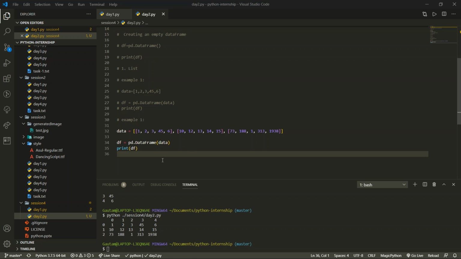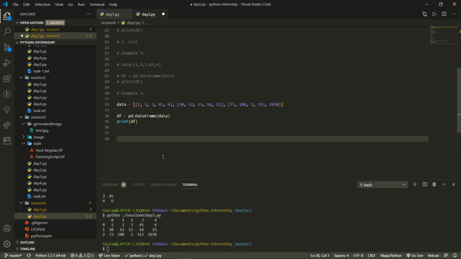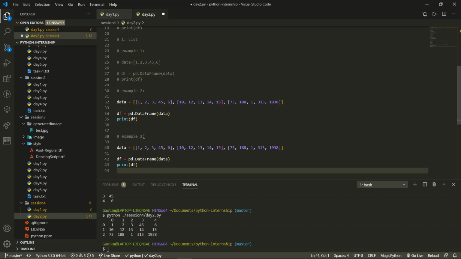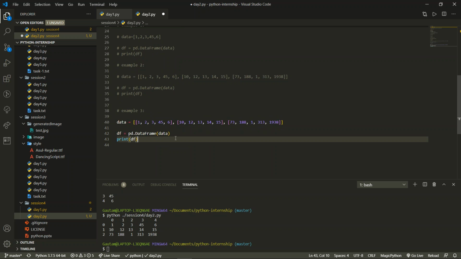Similarly, you can see over here, this is example 2. If we get some extra data over here, see, data frames are much simpler than the series. If you understood the series properly, then with data frames you will find, yes, you are getting this. It is not that you will not get it, you will get it. This is what data frames are. It will make sense to you.